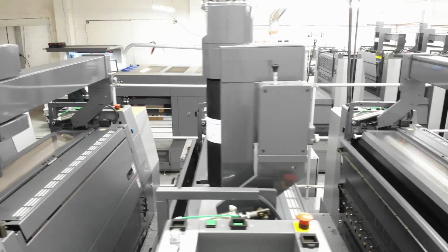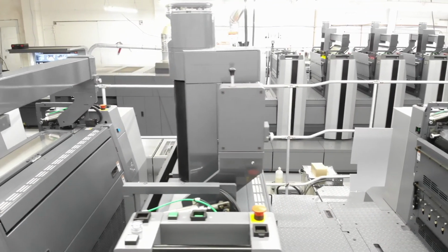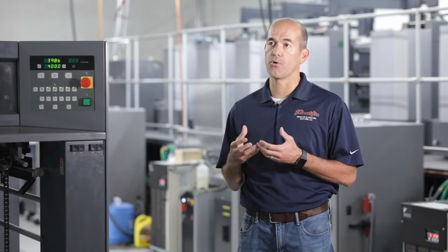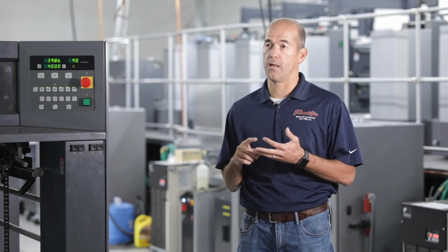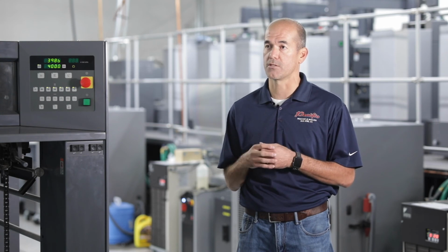It's been awesome watching Pacific Printing grow from 2 half-size presses into now 2 full-size RMGT 9 series presses, one of them being a long Perfector, and what it's been able to open up for their revenue and vertical markets for their company. So that was our big value add for this press. It was power consumption, it was the footprint, and the value of the press that really made us decide this is a press for us.